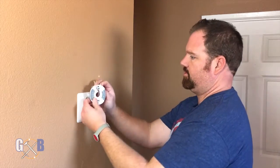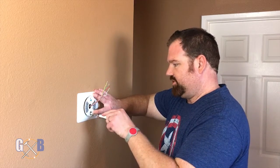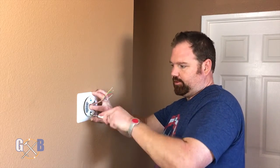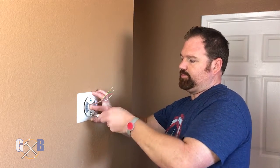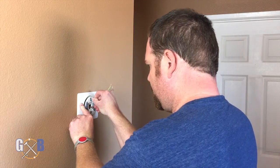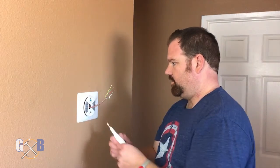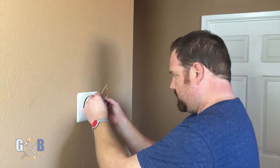Thread these through. Once you get this all set up, these screws should hold pretty well under the drywall. That's kind of what they're made for. And you want to go ahead and just tighten them up little by little. Make sure that it stays level as you go, especially since this has a special display. You want to make sure that it looks nice when it's all done. Almost there. Almost the fun part. Okay, now that's secure. Go ahead and start wiring this up.